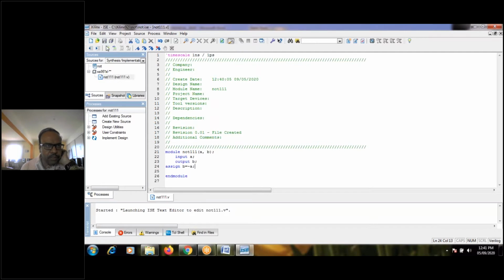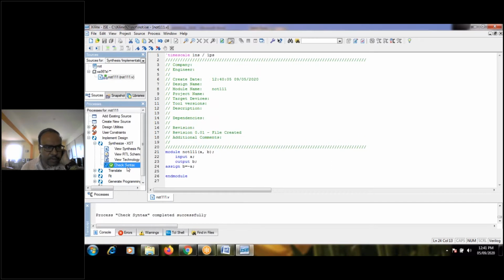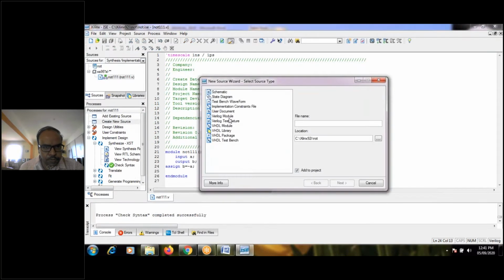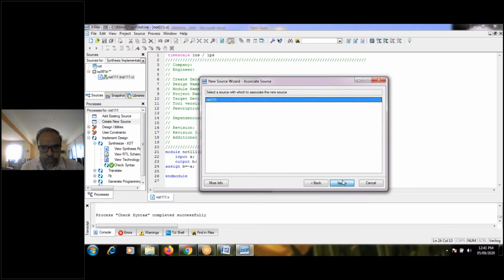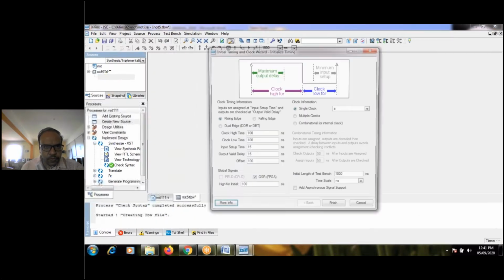Then save this. Check for any errors. Yeah, it's working fine. Once the code is running properly, you can go for the test bench waveform to generate the simulation model. Click on create new source, test bench waveform, give any name, say not5.